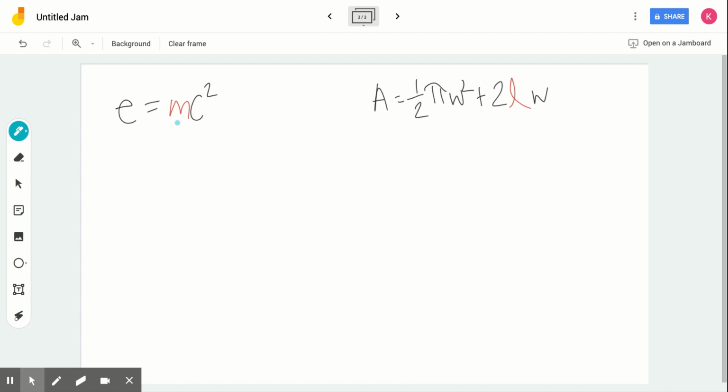So in this first one, we can see that m and c squared are being multiplied. When there's no operation sign, we know that we're multiplying, and the opposite of that is to divide. So we're going to divide by c squared on both sides. When we do that, here on the right, this will cancel and we're left with m. And over here, since we don't know what E or C is, we can simply leave this as E over C squared. Now, we have the red variable, the m, all by itself. So at this point, we are finished with this equation.